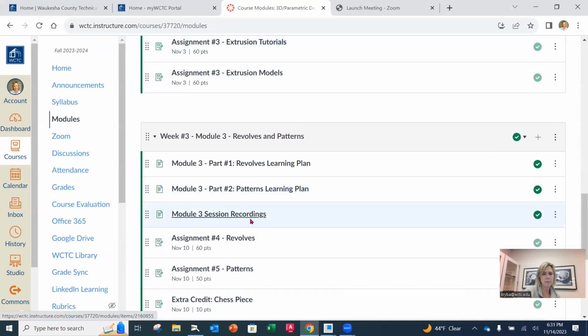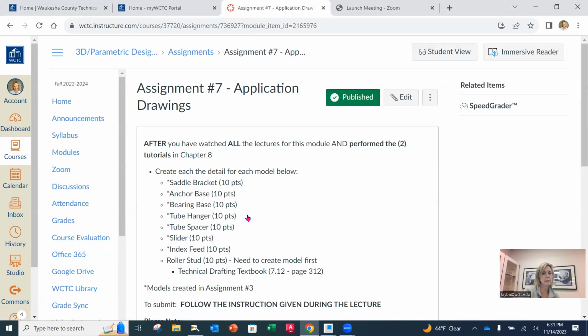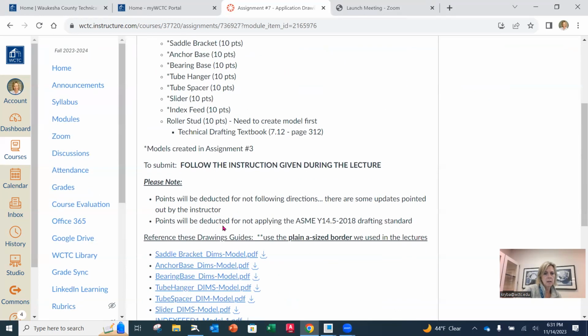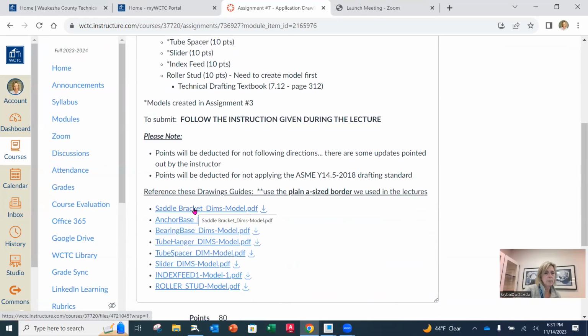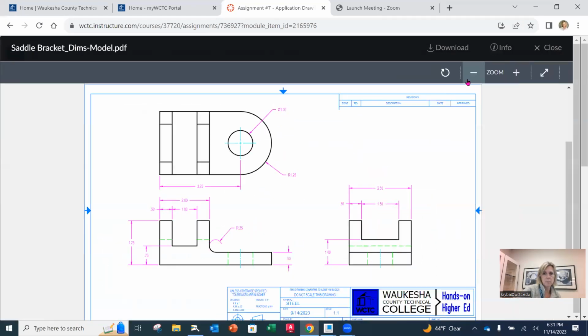The assignment that I have for you in the application drawings, you should be able to do at least a lot of all of these drawings based on what we looked at this evening. So instead of me going on to the second one here, what I'd rather you do is practice what we just learned tonight, putting the dimensions down, pulling in that plain A border, and using the guides that we have down here to place those dimensions.